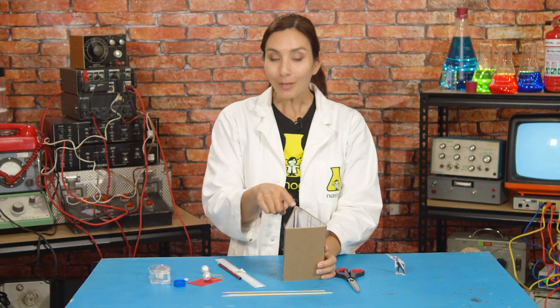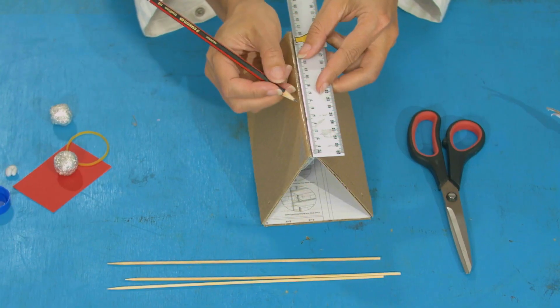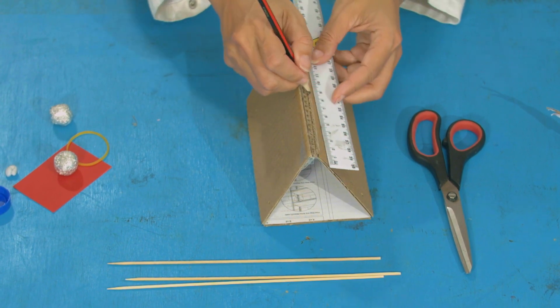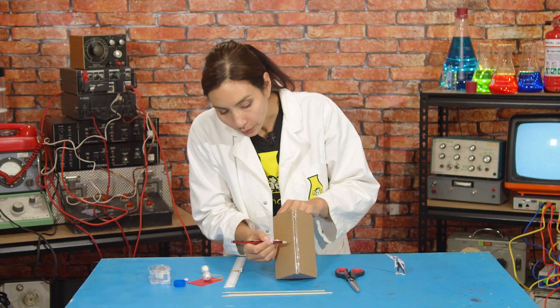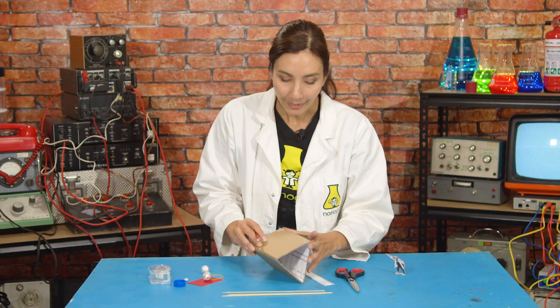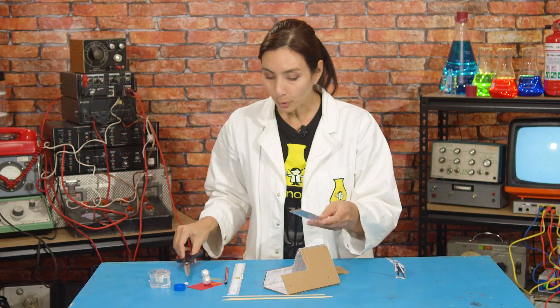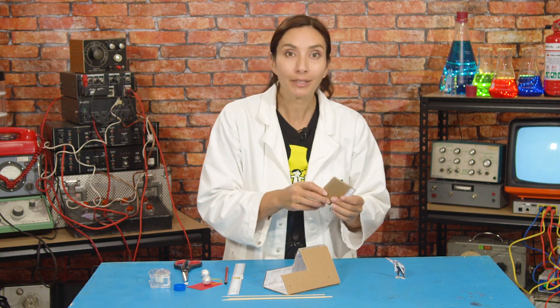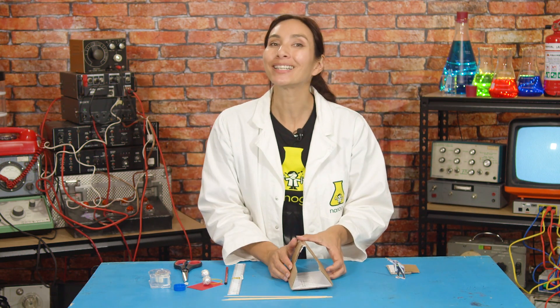Next we want to make space for our lever to pull back. To do that, we're going to cut away some of our triangle. Start at the back edge and find eight centimeters down from the top of this line — it's probably the one you've put tape on. Then go five centimeters either side, so you have two five-centimeter lines coming off here. Continue those lines up to the top, color in that rectangle, and cut out those rectangles. You pull out your two rectangles — one of them will have the tab on it. Put those away for now, and now we have a nice window here.